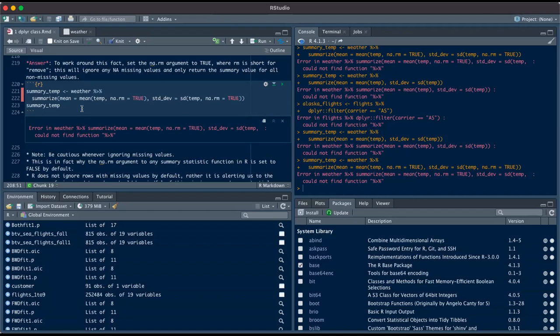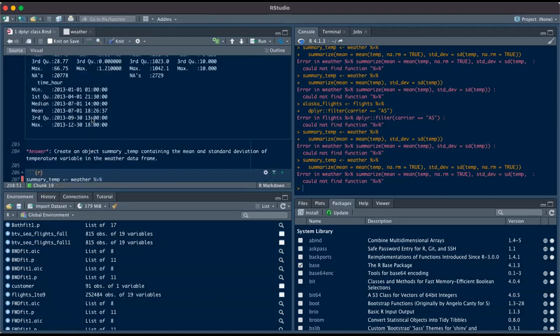Any volunteer, guys? Okay, a volunteer answer. Mix, please type library dplyr in the console. Did you run that already? Yes.